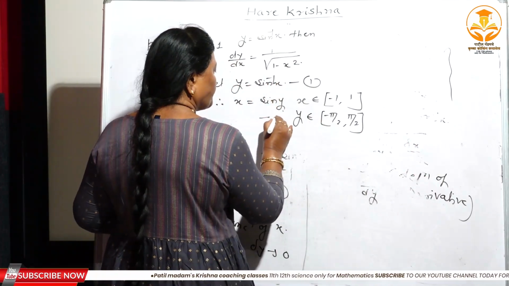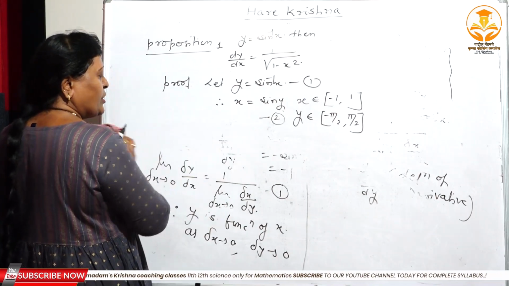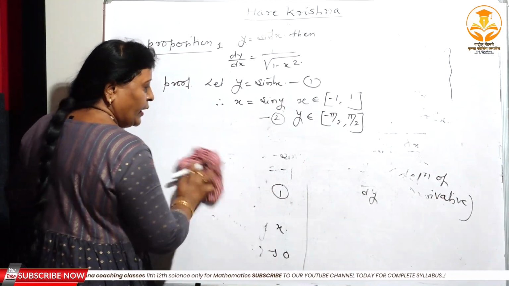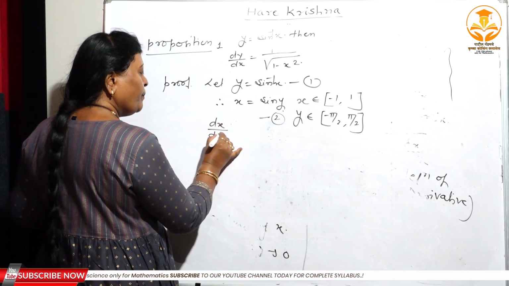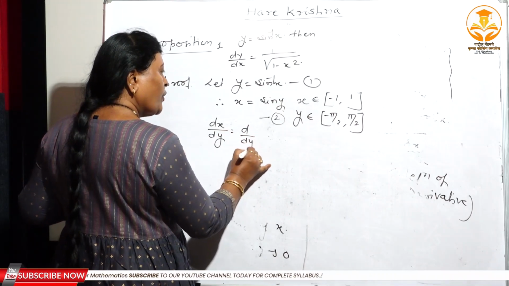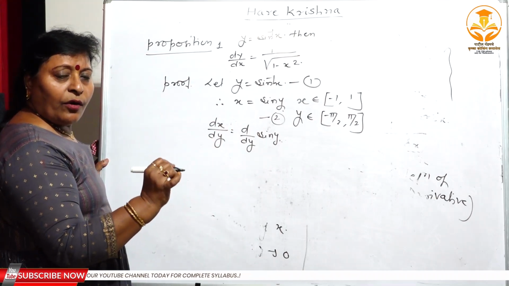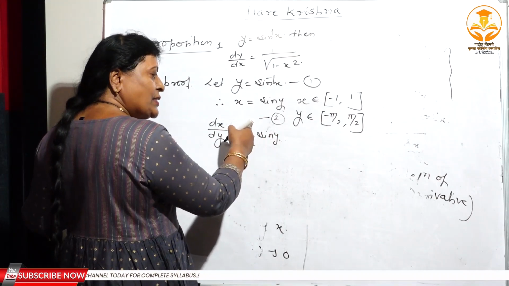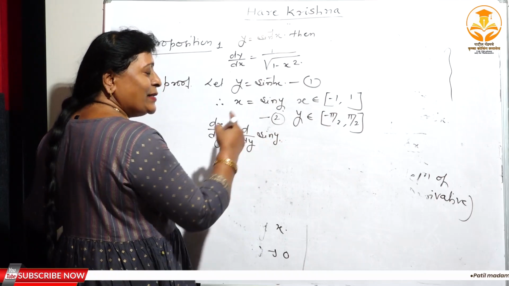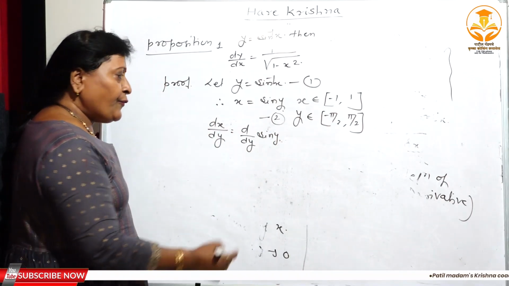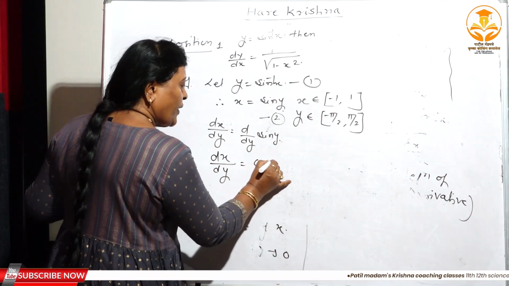This is second. Again, since x is the function of y, you have to differentiate with respect to y. See, you have to differentiate with respect to y. Now here dx divided by dy, that is d by dy of sin y. Just as the derivative of sin x is cos x, similarly the derivative of sin y with respect to y, and your function is also in the form of y, therefore you can find out directly the derivative dx divided by dy, it is equal to cos y, right?